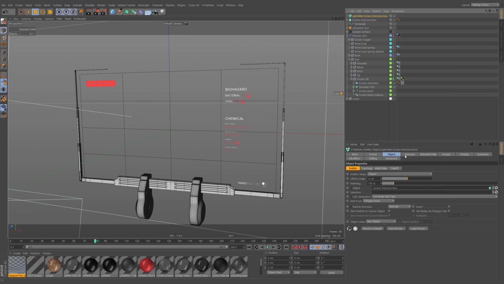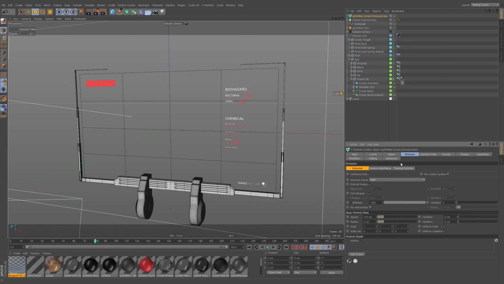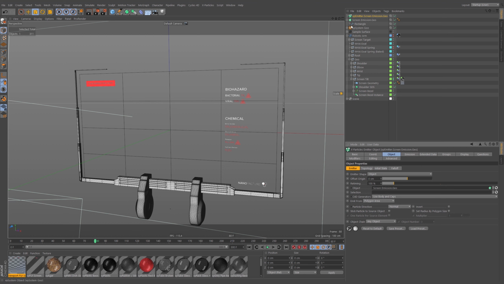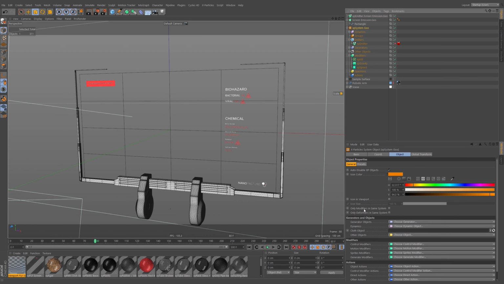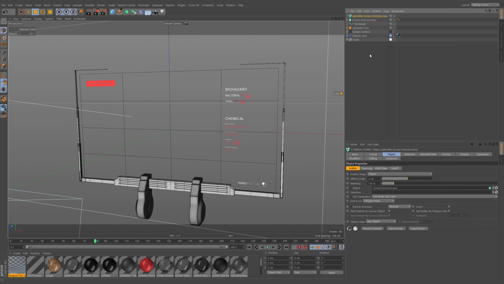Polygon area, and it's got a few different emission types. That's excellent. And one thing I should be careful of is we have another system in our scene with modifiers. So currently we should say only modifiers in the same system, but also we should probably put this straight into a system to isolate it as well.